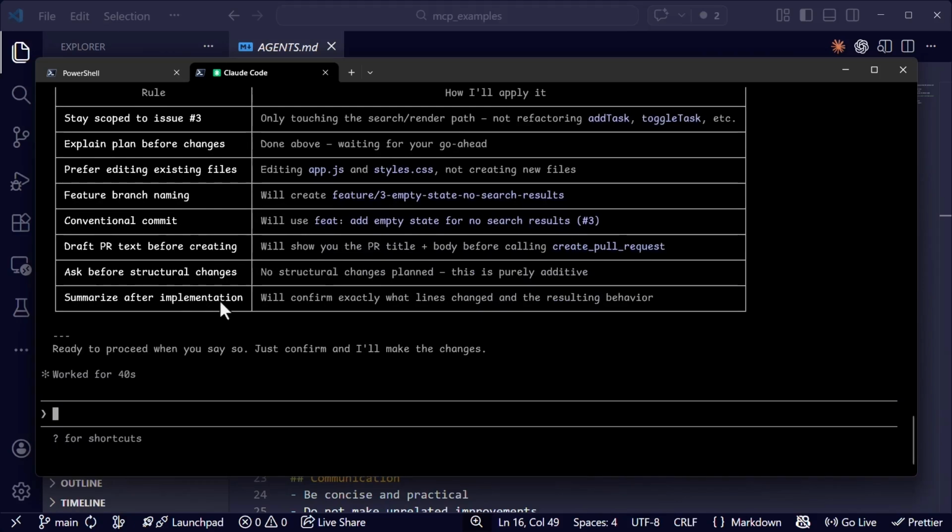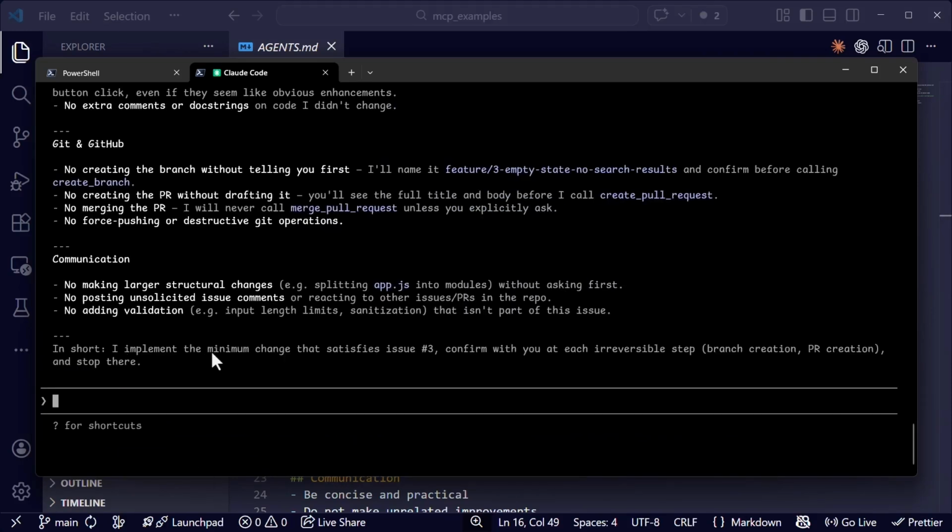Okay, summarizes after implementation. Now we can do a little bit of an optional follow-up prompt for this based on AGENTS.md. Tell me what you will intentionally avoid doing while implementing this issue.